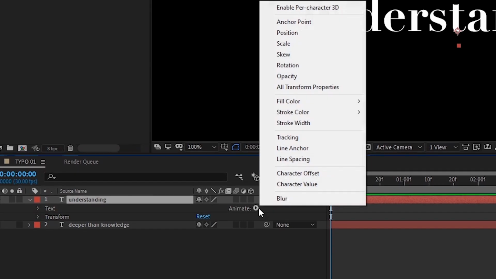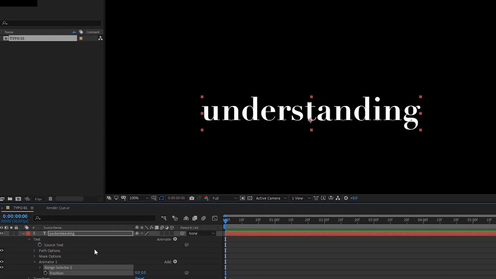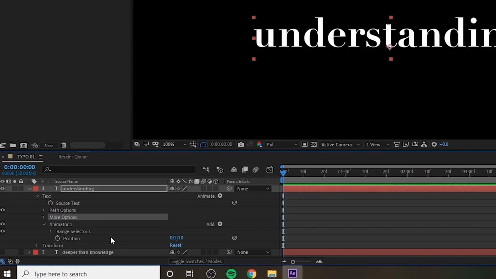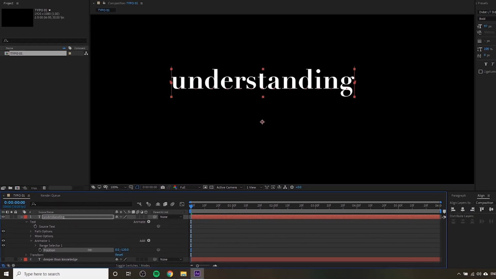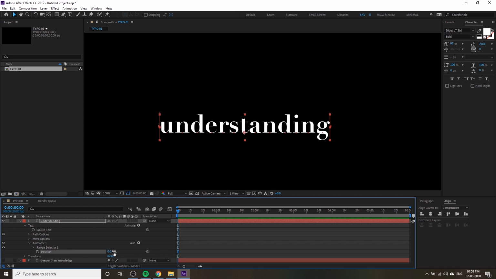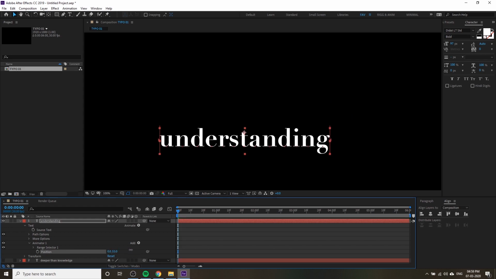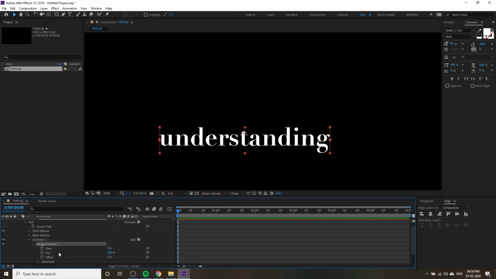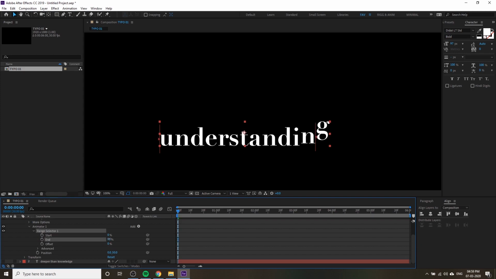Anyway, go to the first text, drop down, and add a position animate option. So here you can change the position value. If I set the value to 50, then the text will go a little down. If you drop down the range selector, you can change the end value.